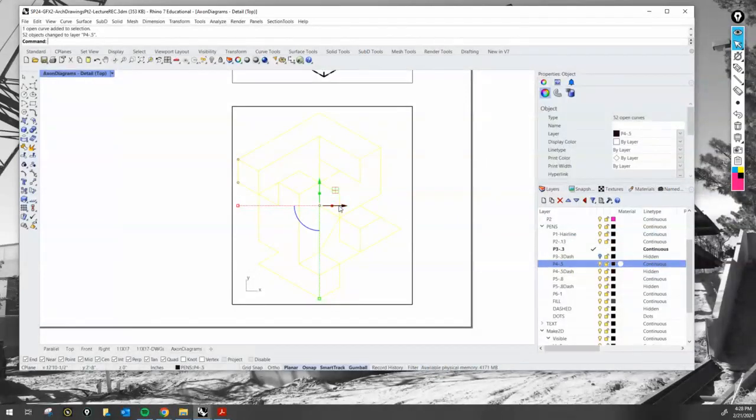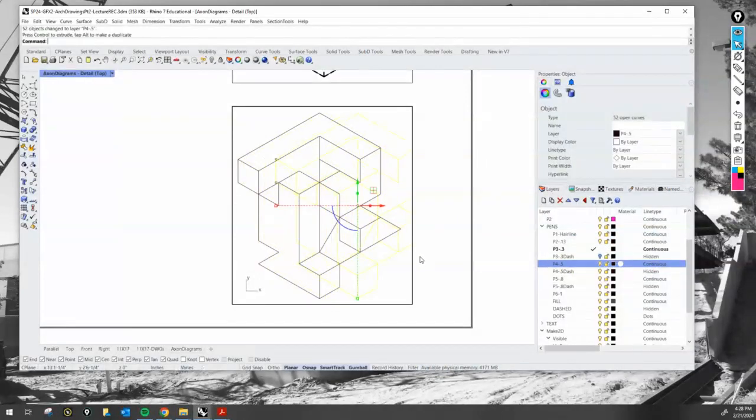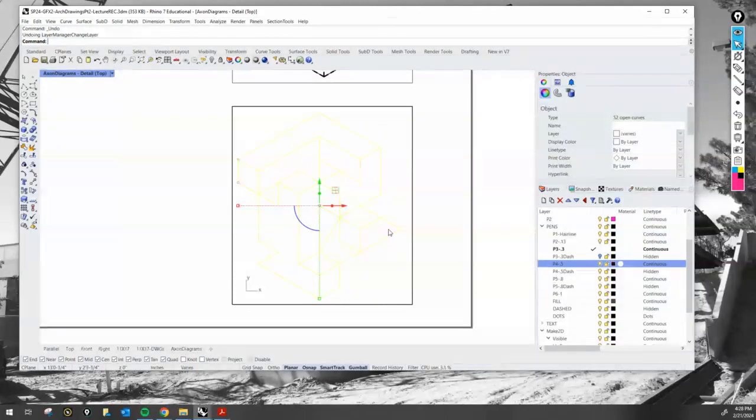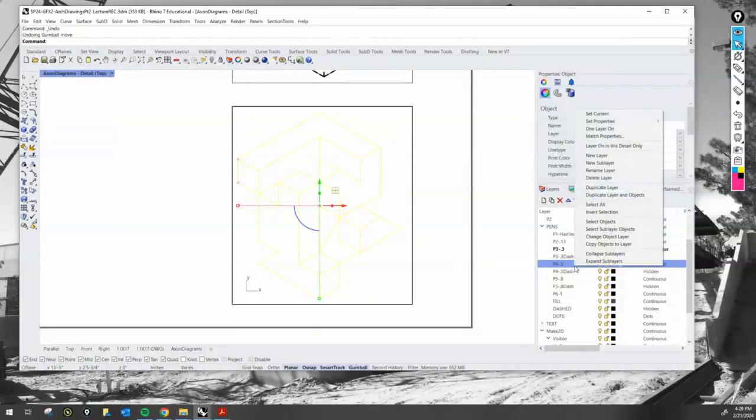layers. Is that what I did right now? Ah, that's what I did right now. Yes, that's what I did right now. I did a copy. Let me show you what happened. Okay, that's why right now there was a drawing on top of a drawing. This is rather copy objects to layer. So I made a copy right on top of it rather than change object to layer. So I'm glad that we ran into that.